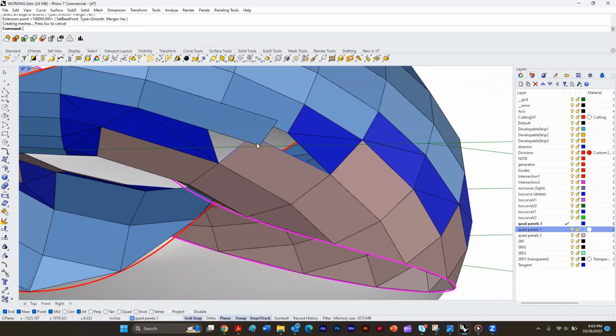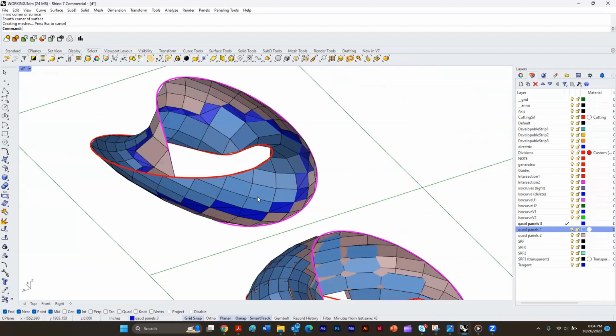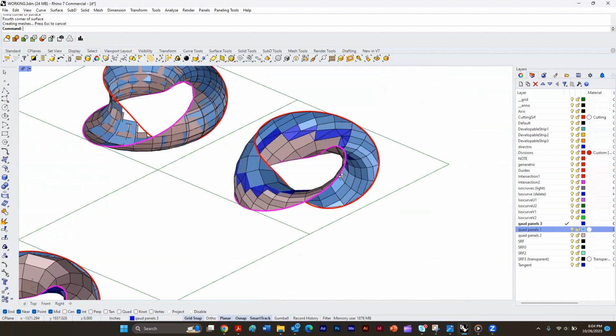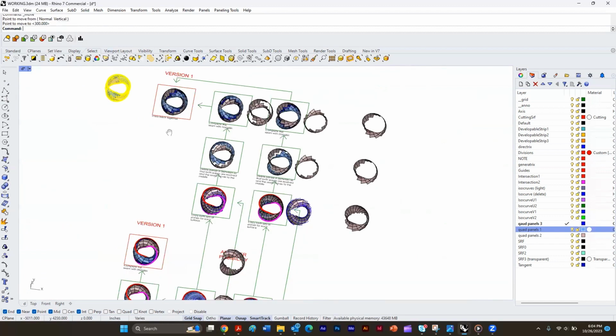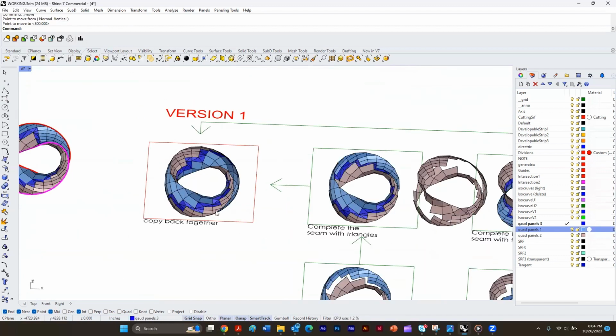Let's try that. Okay. So that's sort of pretty cool. And then if I were to do that for both surfaces, I would get this final version here.